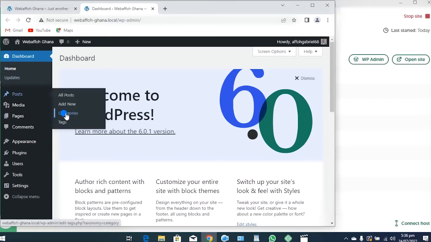Then on the next menu, you see posts. So this is where you'll be writing all your posts, all your blogs, all your articles. If you hover on posts, you see all posts, add new post, then the categories of the post and the tags of the post. Right now, maybe you are confused or you won't understand it.